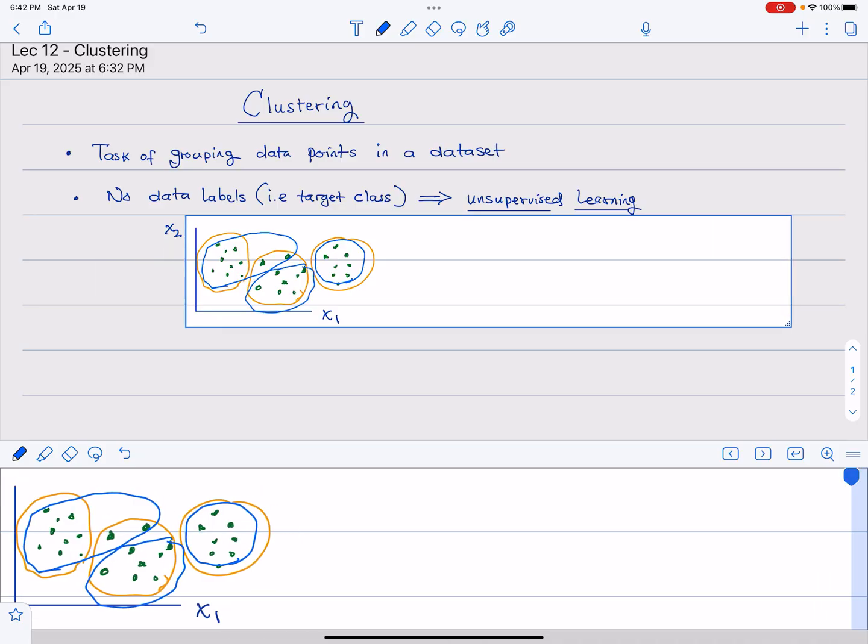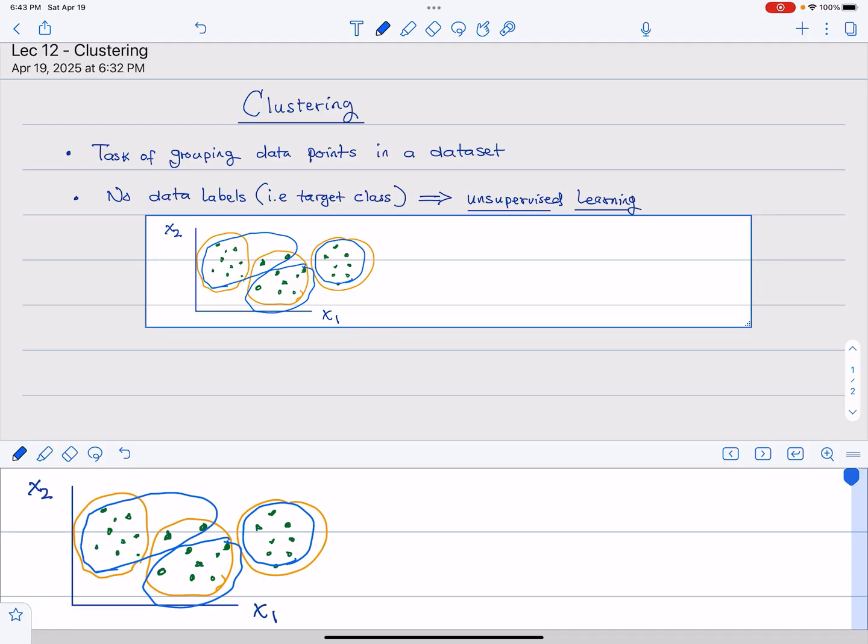So what these clustering algorithms are doing is defining sort of an additional attribute. The clustering algorithm with the orange clustering may say, okay, I'm going to assign 1 to this class, 2 to this class, 3 to this class.